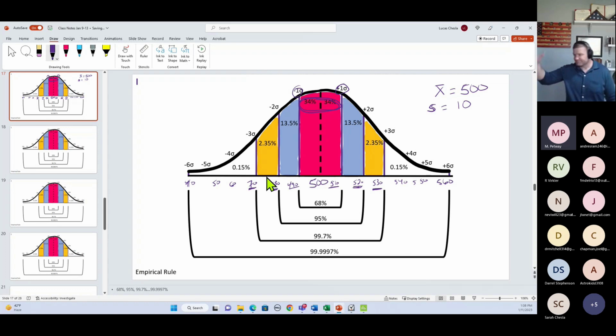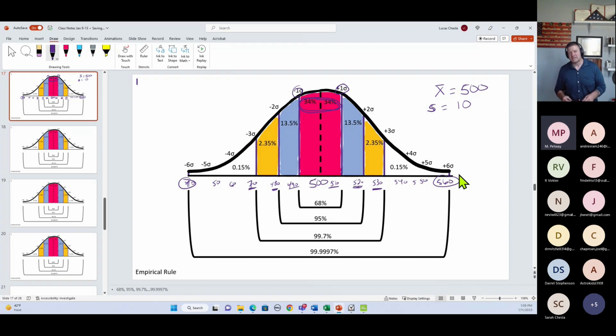If I ran this 20 more times today, and we collected the data, and we took an average of every group of 30, another group of 30 goes through, we take an average, I would expect 99.7% of that data to fall within 470 to 530. That's what the empirical rule helps us to see here. And if we're talking 6 sigma, you're talking all the way 440 to 560. So if you're talking about getting all out to 6 sigma plus and 6 sigma minus, we're talking 440 to 560.